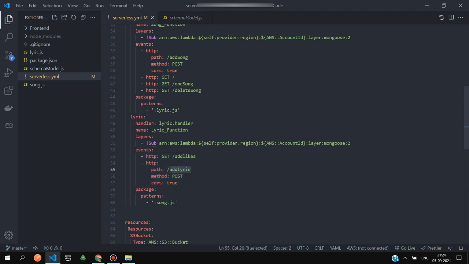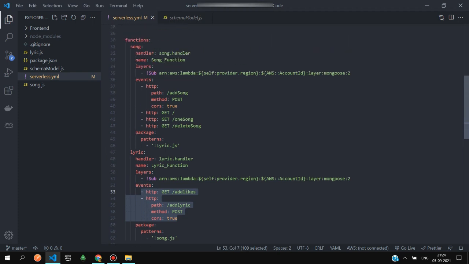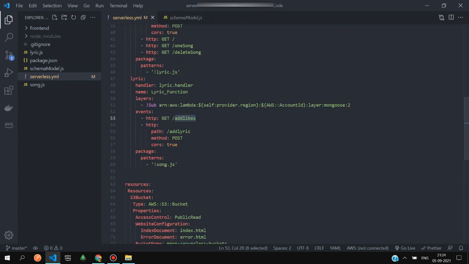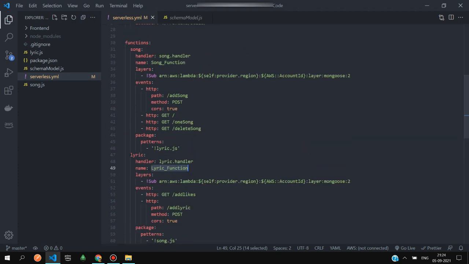These are all REST APIs. After you deploy this with the Serverless framework to AWS, there are a total of 6 endpoints that should be created after a successful deploy. Same here: in lyric_function, we don't want song.js to be put inside, so that the Lambda function's code stays minimal.